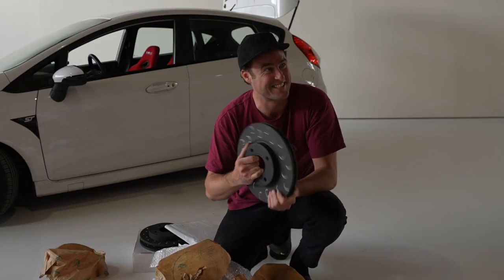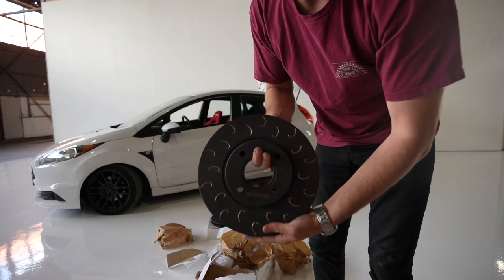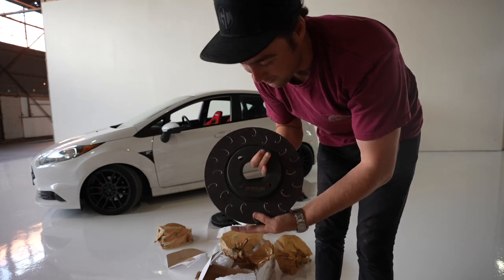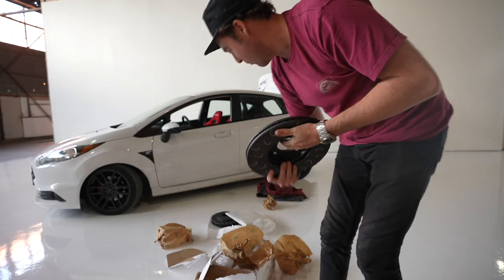I'm actually gonna be able to stop really well now. This is definitely the front rotor. I wasn't sure the last time, but this is definitely the front rotor. But it looks way cooler and it's probably gonna perform a lot better. So let's go, baby.